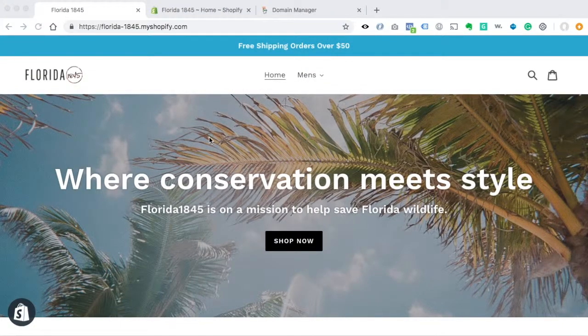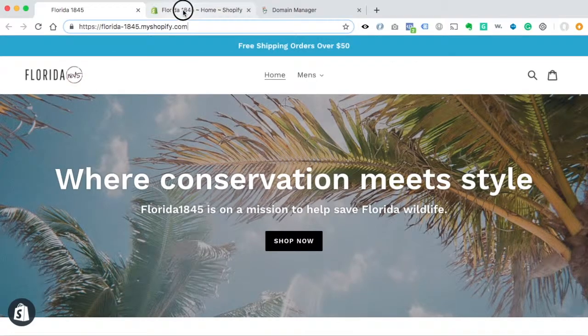When you set up a Shopify store, Shopify gives you this domain to use. It's your store name and then myshopify.com. Today I'm going to show you how to use your own domain there. And my domain I bought at GoDaddy, but the way I show you how to do it, it should help you for any other registrar as well.